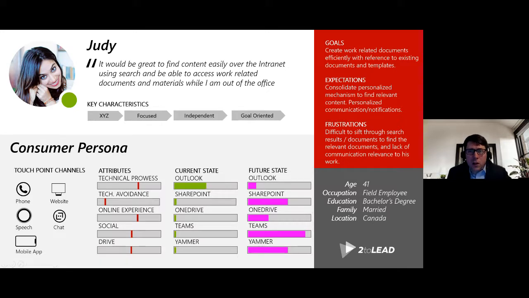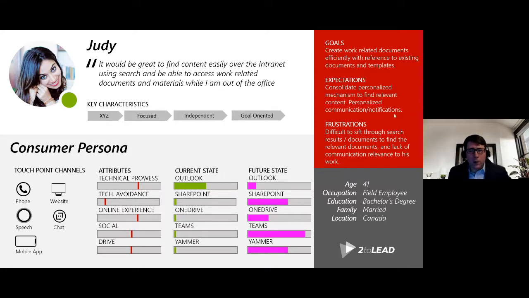But start to communicate where we think people are today and the technologies that they're using and where we want them to be. And this is a great way, from the very beginning, from the envisioning or the definition of user stories and other types of requirements, to map this into your future state, to map this into the adoption that you're trying to drive and things of that nature.